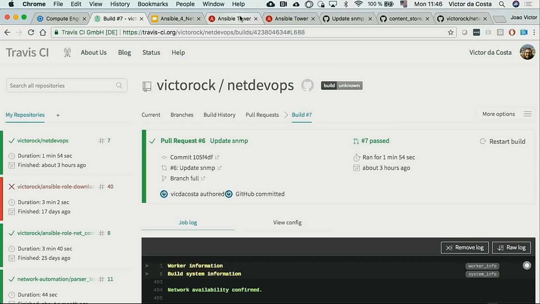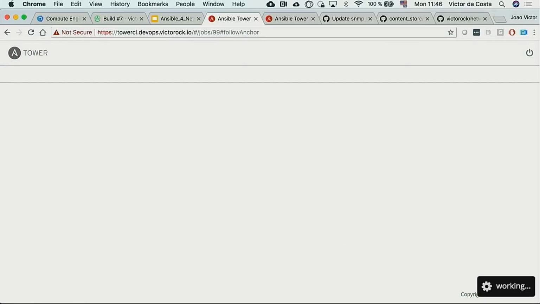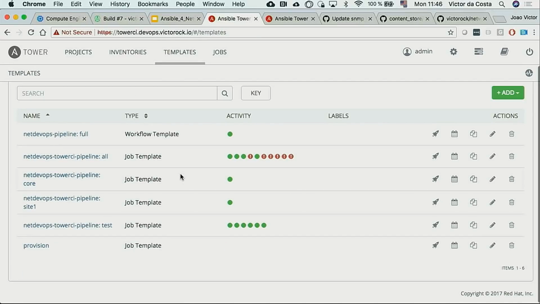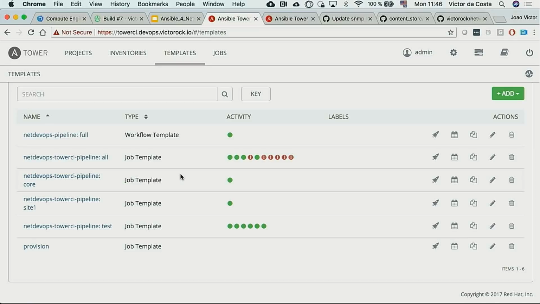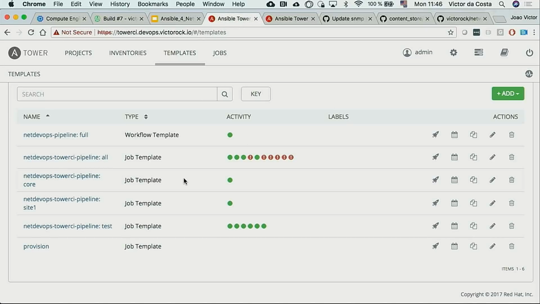So also here what I have is I have a Tower instance, from where I have some jobs only for validation. That's why I'm calling this Tower CI, which is different from my production Tower instance. So basically in this Tower CI, I consolidate all the tests, all the different activities that I have to do to validate my process and to validate the change I want to do.